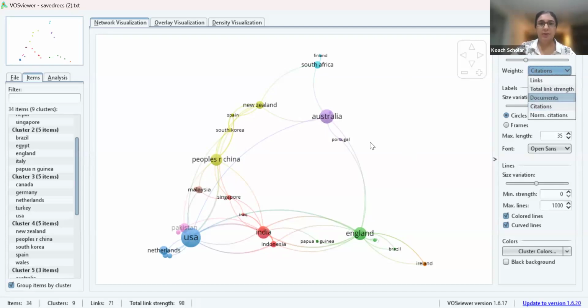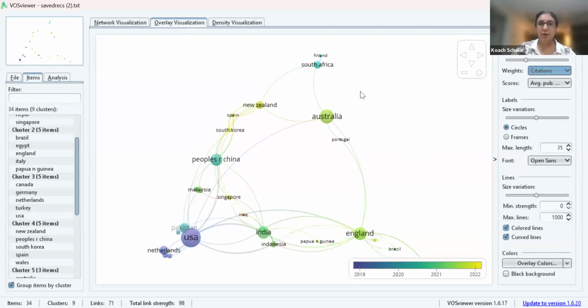Okay. Similarly, if I go to overlay visualization, now you see here. One concept of clustering different countries. We are not clustering different countries. We are clustering authors from different countries. What was the analysis we were doing in the beginning, Harsha, if you remember? We were talking of co-authorship. From which countries authors have co-authored? This is the question. So the authors have co-authored from these different countries. Okay. That analysis was on co-authorship. Did you get this?